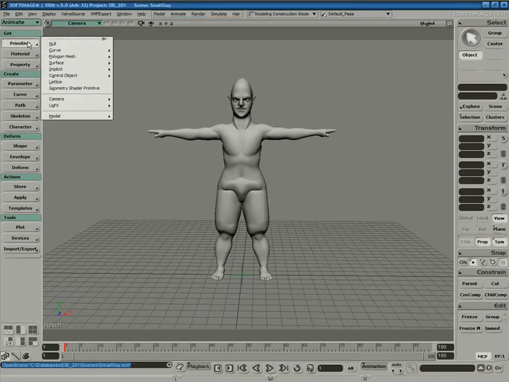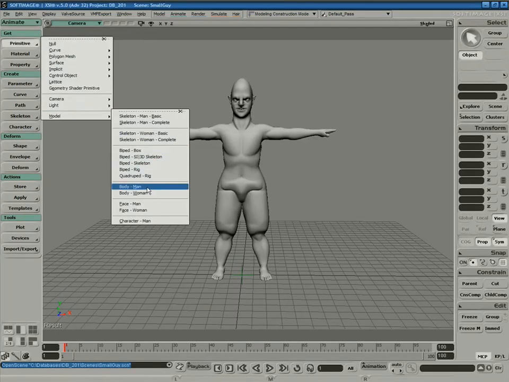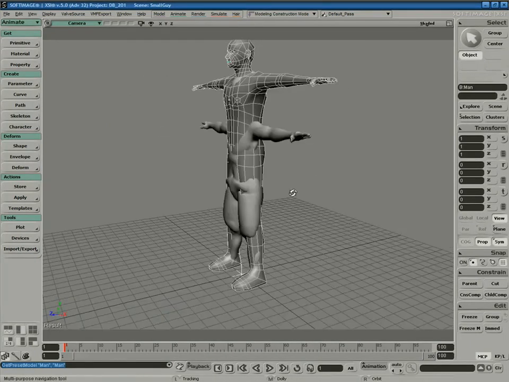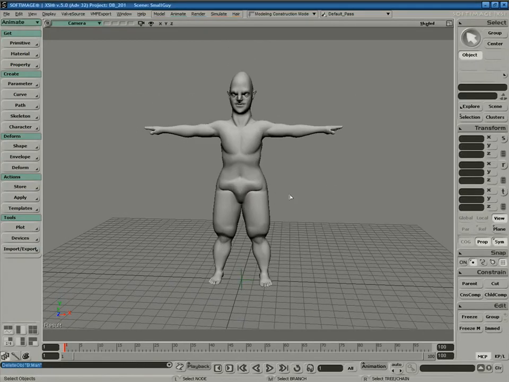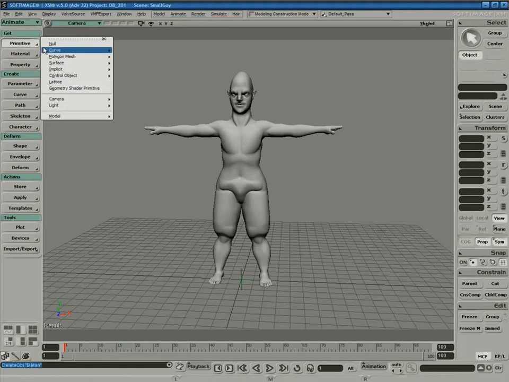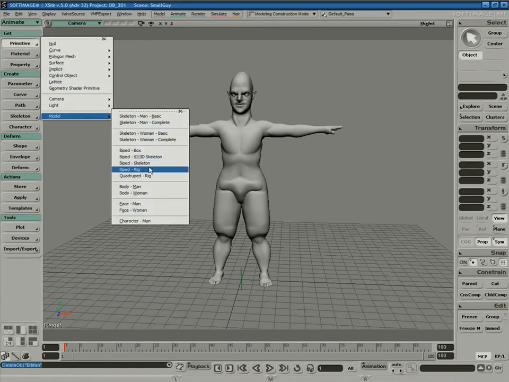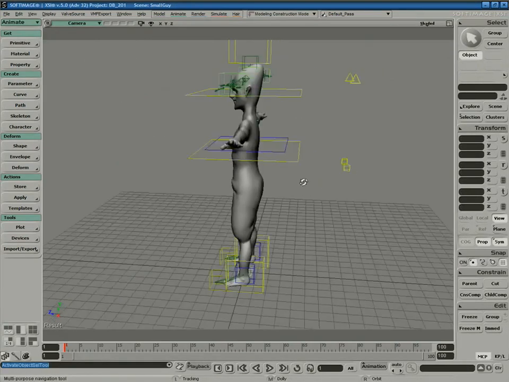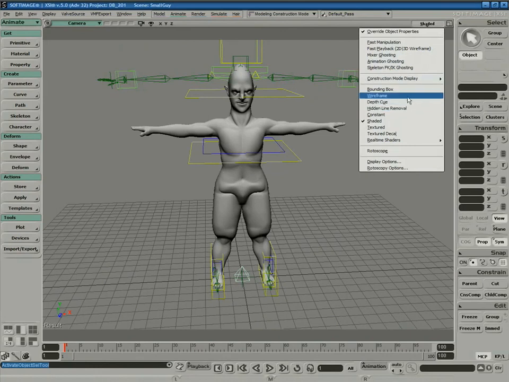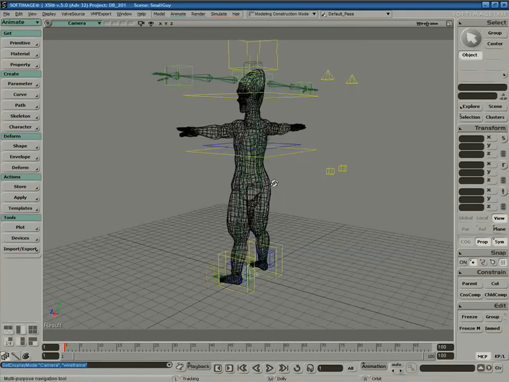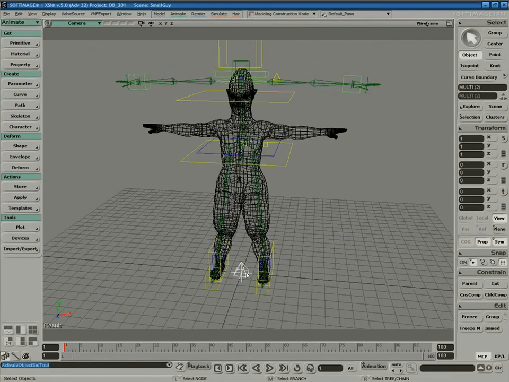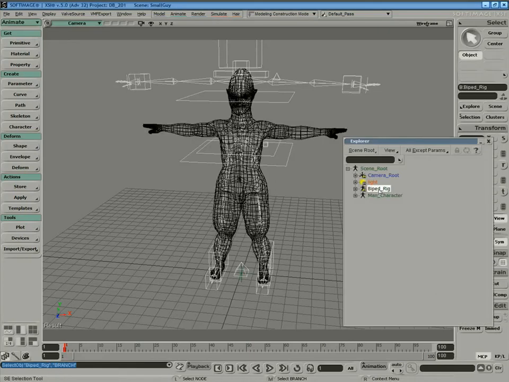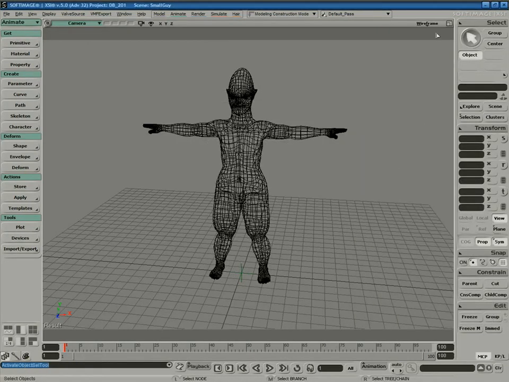So if we select, for example, exercise standard body man, they have completely different proportions. And if we select the biped rig, it's going to have the wrong positions assigned. So let's switch to wireframe. Drag to select the rig, or better yet, let's press 8 to use the Explorer, and get rid of the biped rig so we're just left with our small guy.